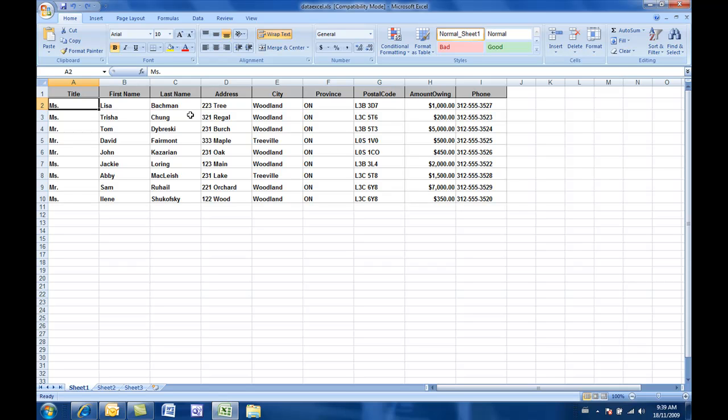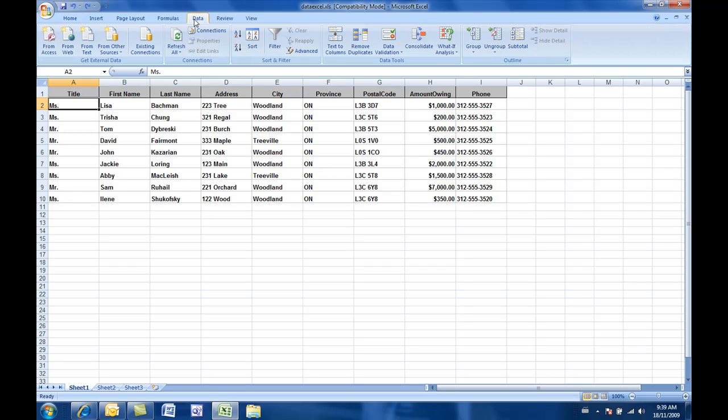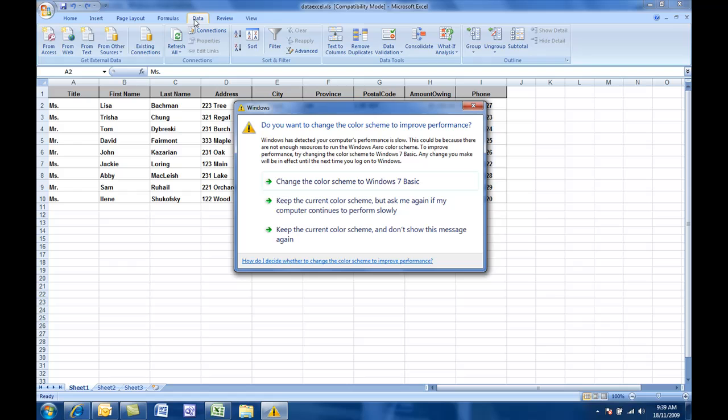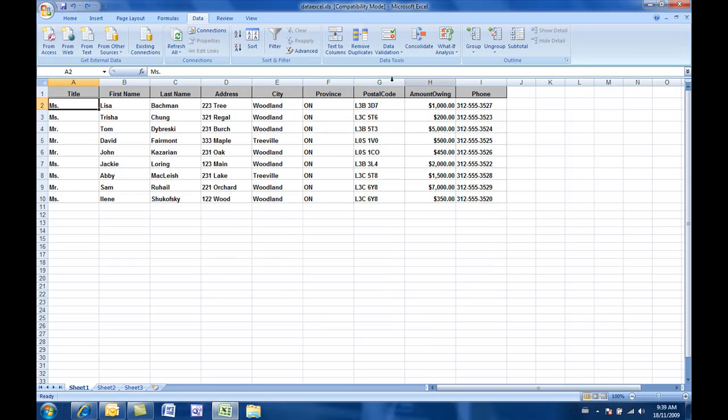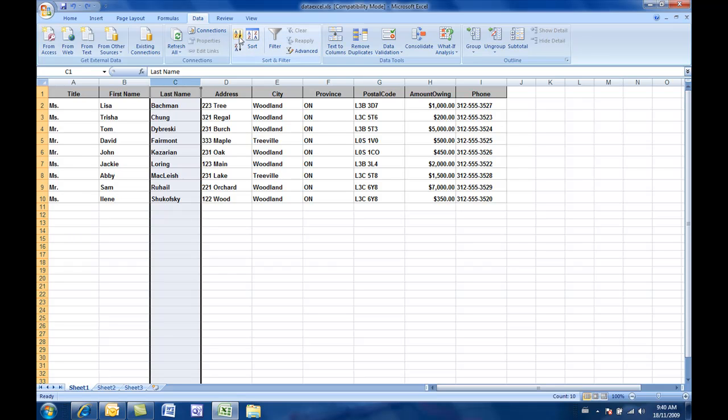Now, once you've got this, you've got a ribbon called Data, which is there for a reason. It's there because we can now use this as a database and perform all kinds of things with it. But we'll just cover some of the basic things that you'll be using in a database that you'd build in Excel. First of all, you can sort on any of these columns here. So you select the column that you want to sort on, and you can then just ask to sort by that.